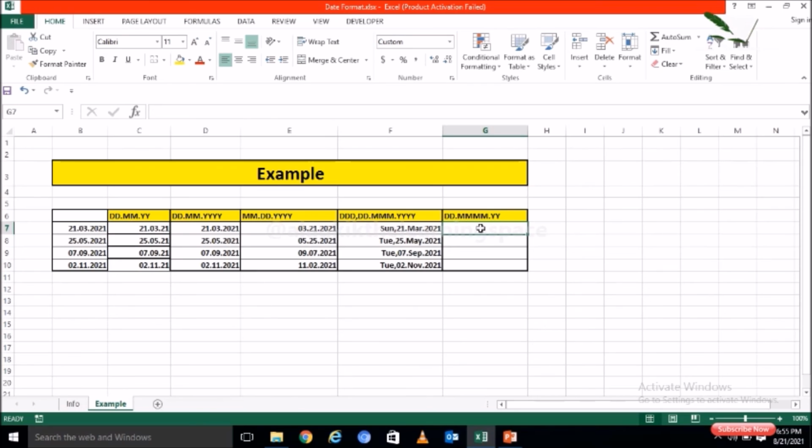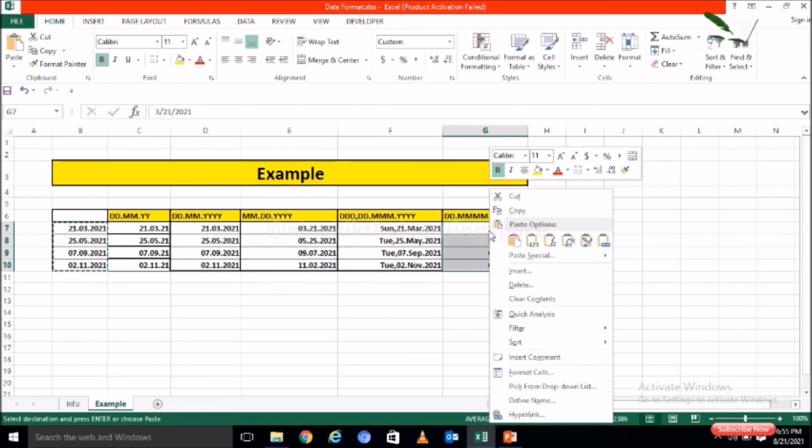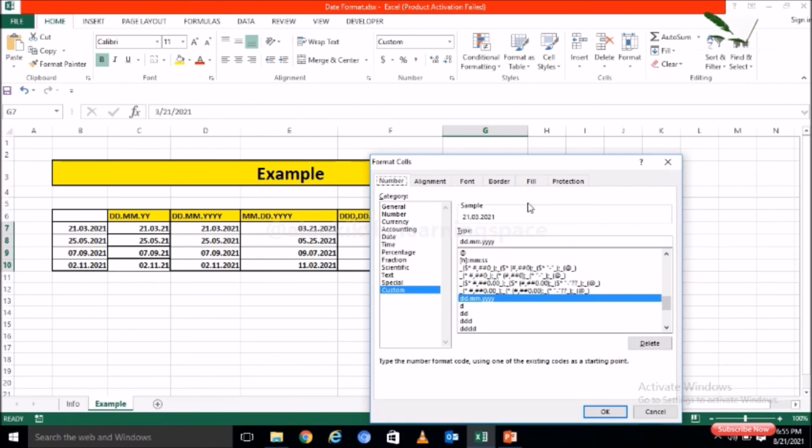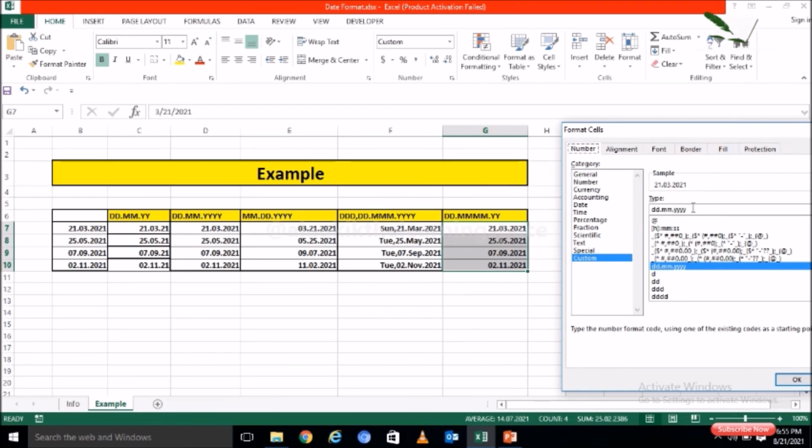Fine. Next we will check dd.mmmm.yy. So for that, just copy, paste here, Format Cells, enter your format which you desire, dd.mmmm.yy, that is 2 times d, dot, 4 times m, dot, yy, and hit OK.